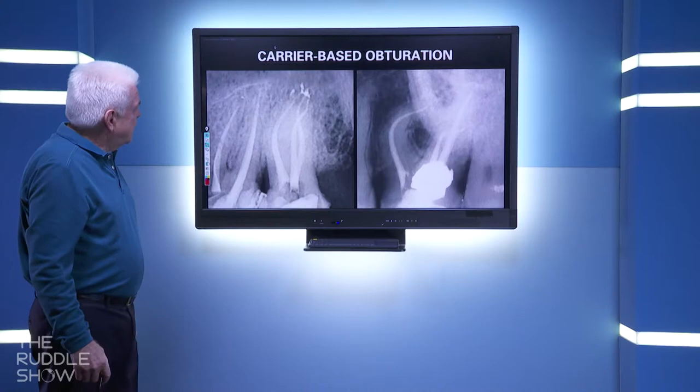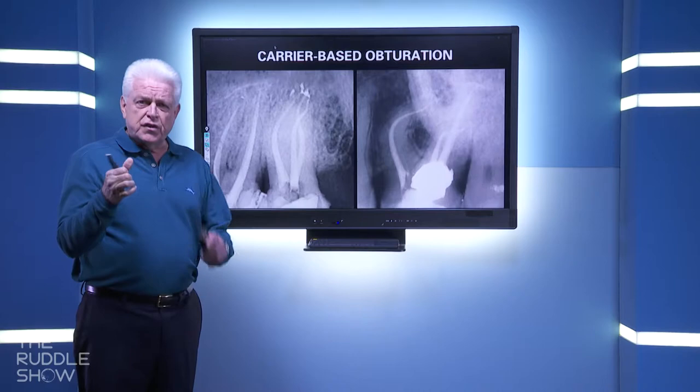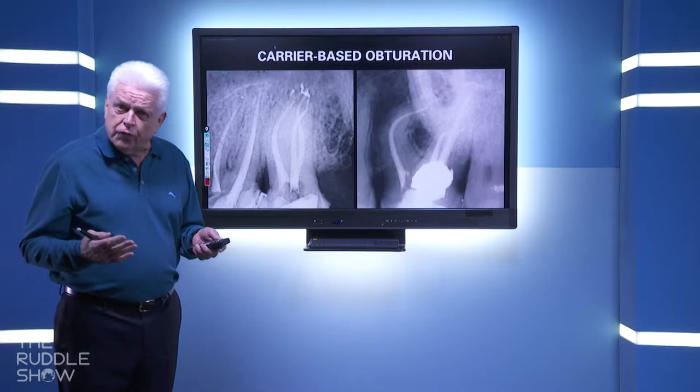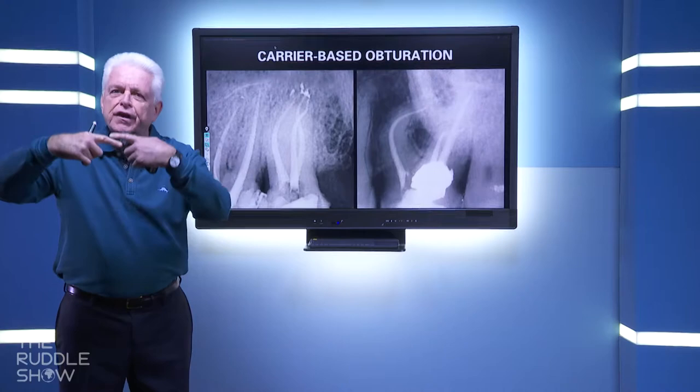So, what did he think about? Well, he thought about a way to have a single unitary device with a solid core. It used to be a metal file. That was in the 80s. Then it became a plastic, I don't like plastic, let's say polymer, polysulfone carrier, and that gave it more rigidity and flexibility with this alpha guttapercha wrapped around it.